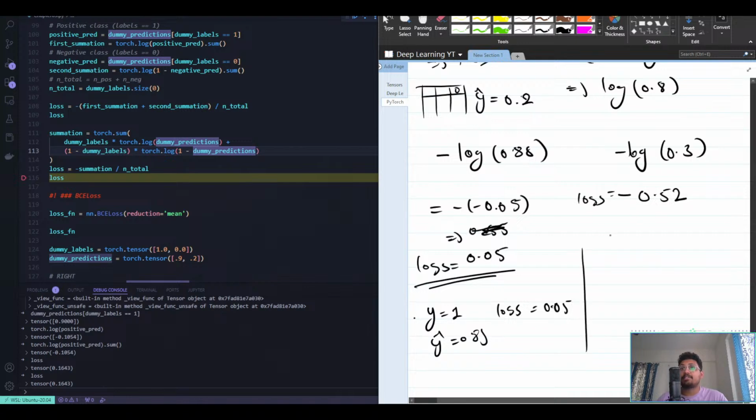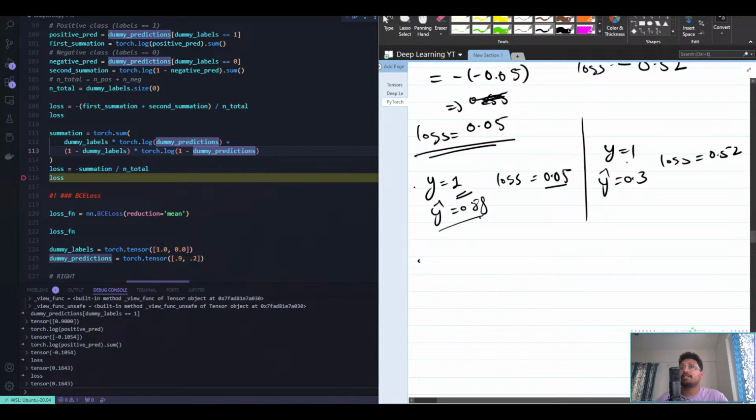But in this scenario, y is 1, but my model says 0.03, and the loss I'm getting is 0.52. So when you have a probability that is close to the original one, it's a good model, then the loss is way less, right? That is what we are trying to do. Loss is a quantification of errors, a quantification of the deviation of your predicted and your original sample.